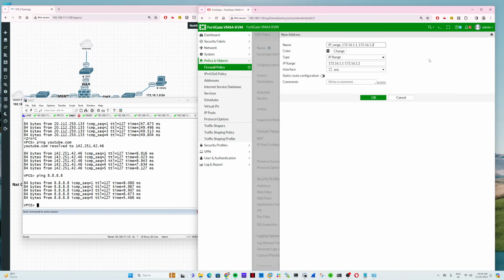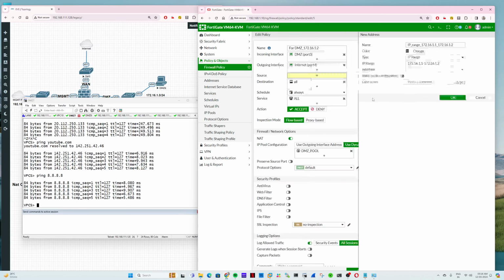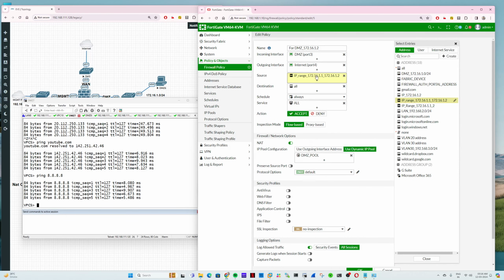You can mention the IP range here. If you mention it like this, with the name itself you can identify that this is the range you have created, so the name is very helpful. See, I have created a range for 1.1 to 1.2.